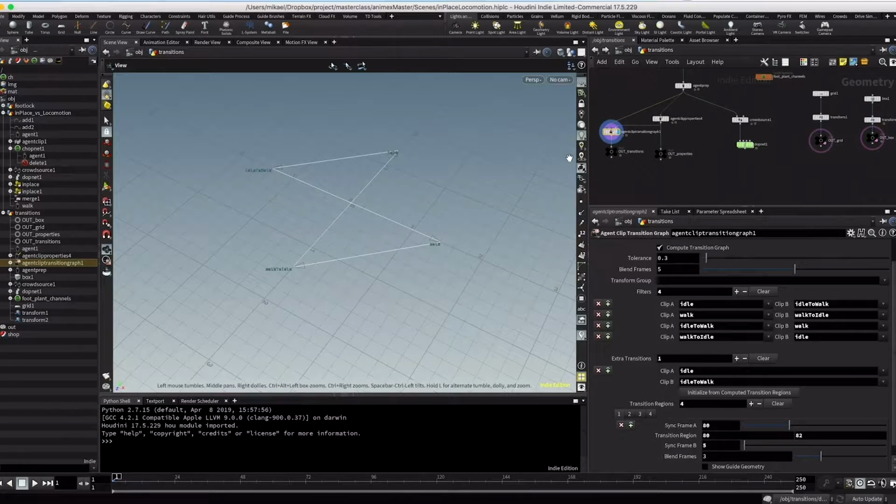It's really nice how it handles the transitions. So here you can see this little chart shows the transitions between the different things. So I have an idle to walk, and then a walk, and then a walk to idle, and then back to an idle. And the cool thing with the transition system in Houdini is that I don't have to first trigger the idle to walk and then a walk. I can actually just say, I just want to go to a walk.